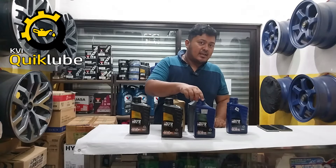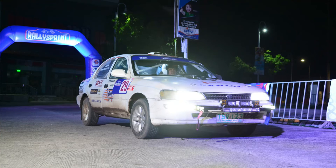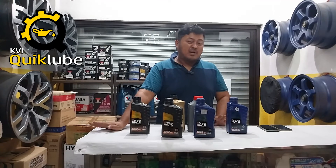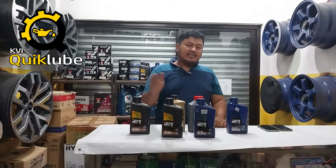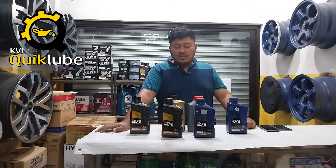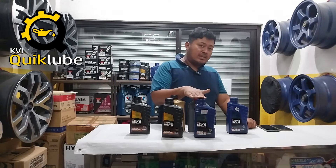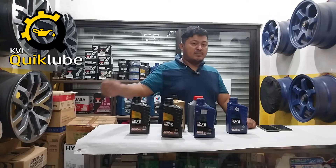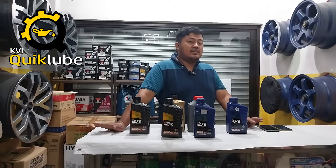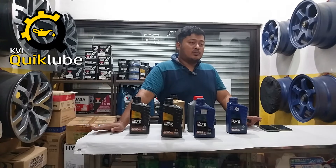We have used this exact motor oil in our rally car and it has served us very well — a very strenuous 500-kilometer rally held over two days, traveling from our home base in Parañaque all the way to Subic and back, while rallying 500 kilometers around Subic and Bataan — about 1,000 kilometers total. Our car has a relatively modern 1NZ engine made circa 2001–2003. We used the RX400 Rev-X on the 1NZ engine and it proved very protective; we did not experience any mechanical issues related to lubrication or the engine oil.